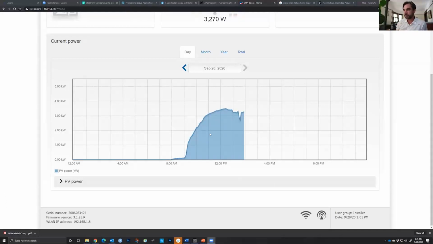And so each one of these squares represents a kilowatt hour of energy because it's 1 kilowatt tall and 1 hour long. A kilowatt multiplied by an hour, energy equals power times time. So power times time yields a kilowatt hour. And so I can see here I've generated 1, 2, 3, 4, 5, 6, 7, 8, 9 and a half, 10, 11, 12, 13 some odd kilowatt hours today.